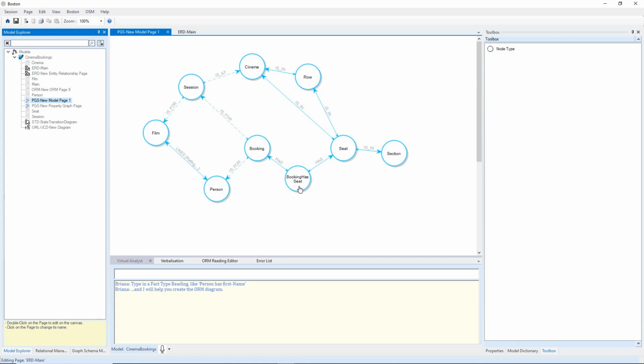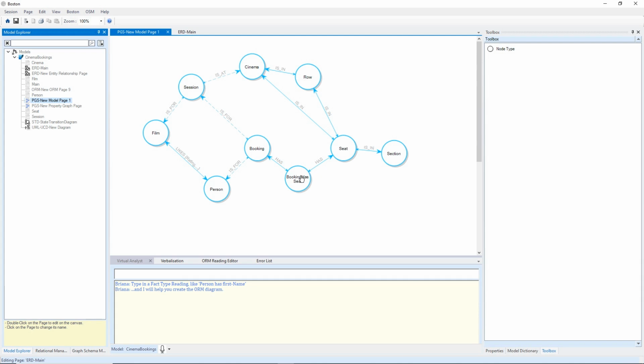So booking has seat relationship, or booking seat relationship expressed as a node where it relates to a booking, so it's for a booking, and it's for a seat, so these could be is for labels on there.